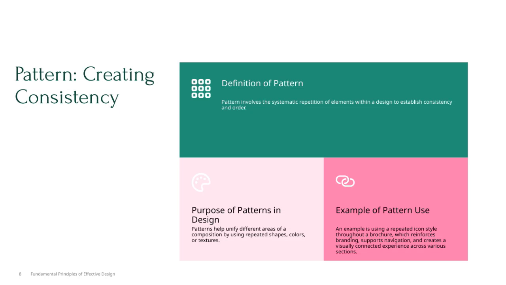When we talk about patterns in design, we're referring to the deliberate repetition of certain elements to create a sense of consistency and order. This isn't just about making things look pretty, it's about bringing harmony to the design so everything feels connected. Patterns serve a critical role by unifying different parts of a composition using repeated shapes, colors, or textures.